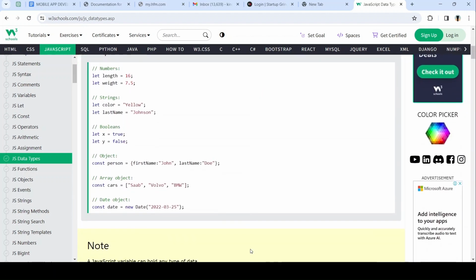Can anybody see my screen? Not really, I can't see your screen yet. I'm coming, let me try to set up.